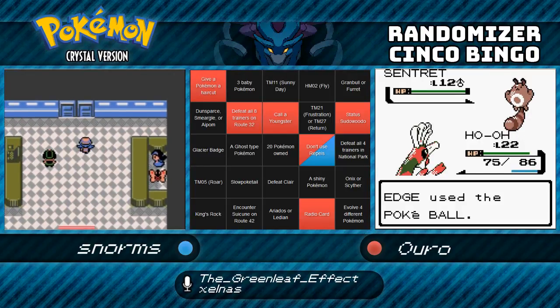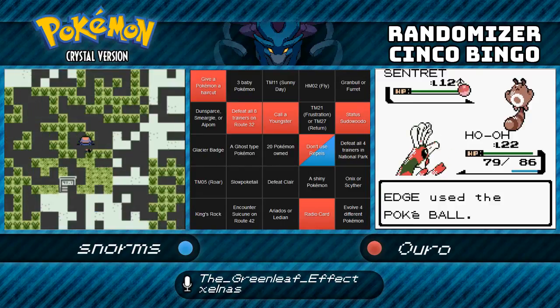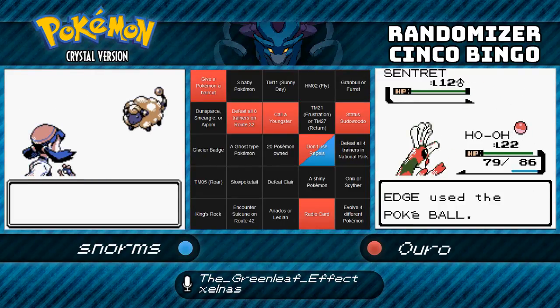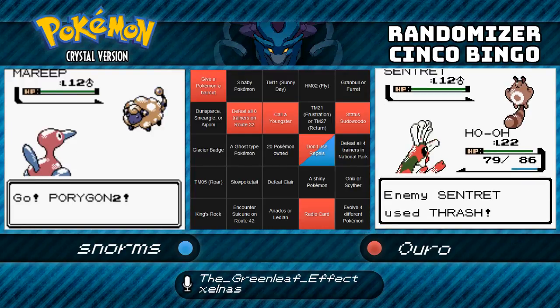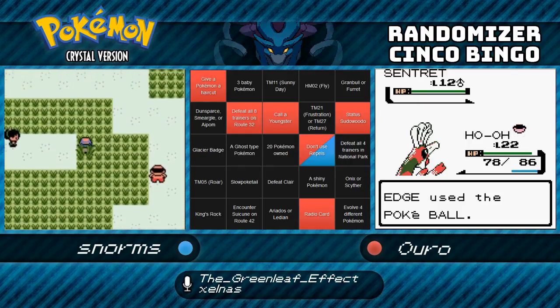All right, so I like this play from Oro here. Going to go ahead and pick up this Sentret. It's going to do 2 things. One, it's going to go closer to the 20 Pokemon. 3 things, actually. Closer to the 20 Pokemon Zone. 2, it's going to allow him to get the evolution. And 3, Furret is on the card.